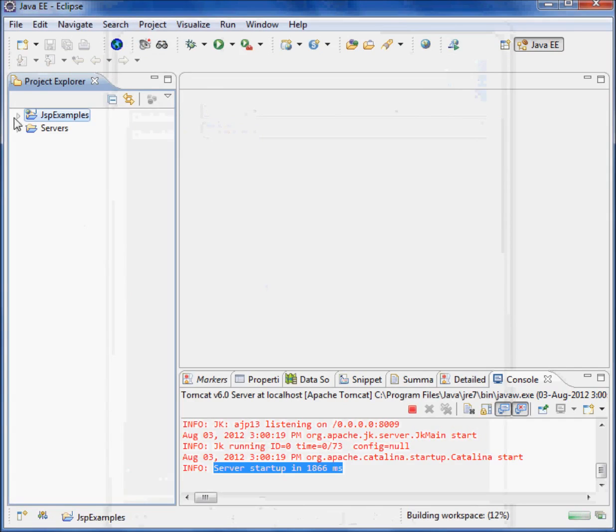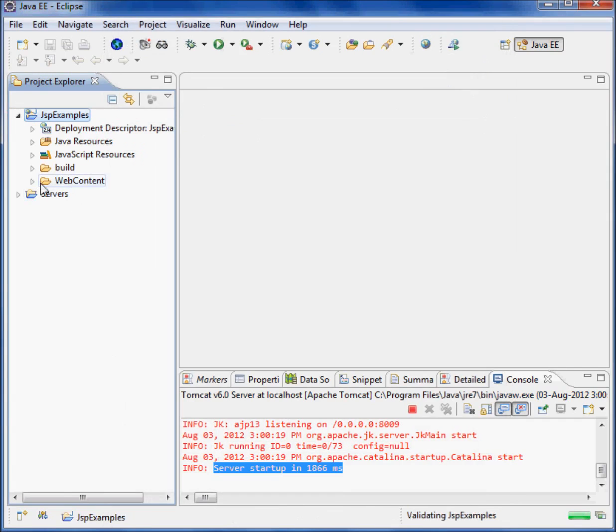Now here we have a folder like WEB-INF and all these things. I don't require all, I'll just go to WebContent and we'll make a JSP page here.